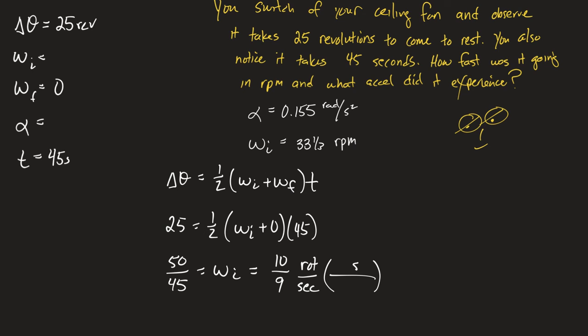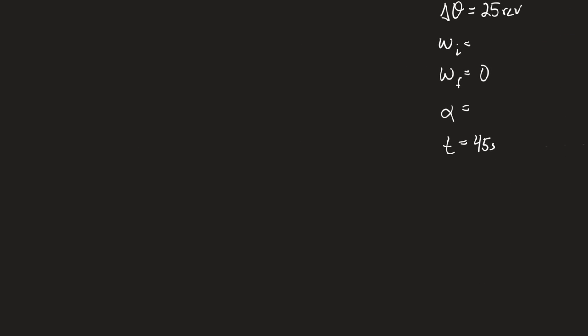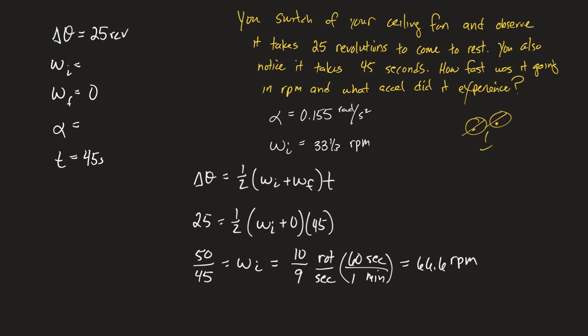So I want to get rid of seconds, so I put it on the opposite side of the line, leaving what I want on the other side, and put in my conversion fact. For every 1 minute, there's 60 seconds. Most people don't have trouble with time. Most people have trouble with the radians part. But that's where we start. So we don't need any of that to find the acceleration. Okay, don't move too fast, write things down.